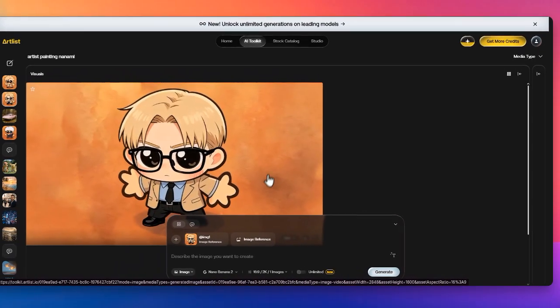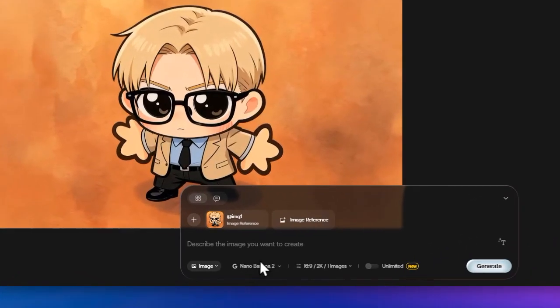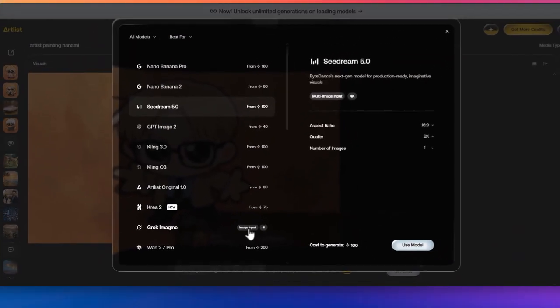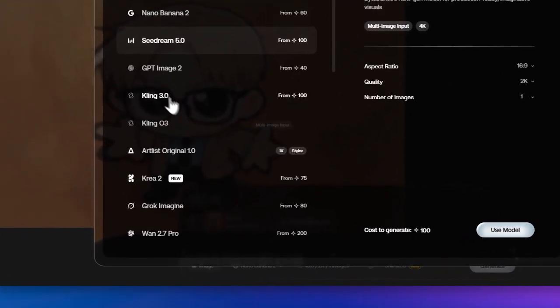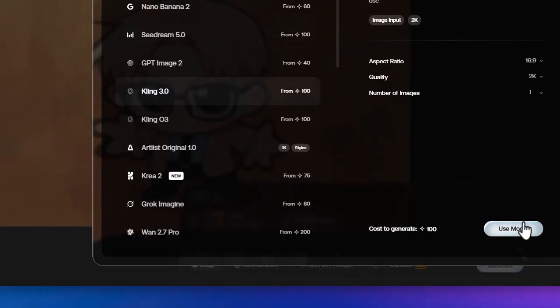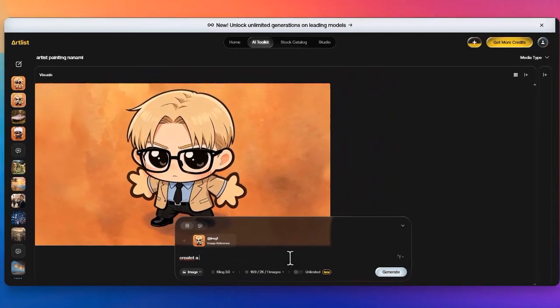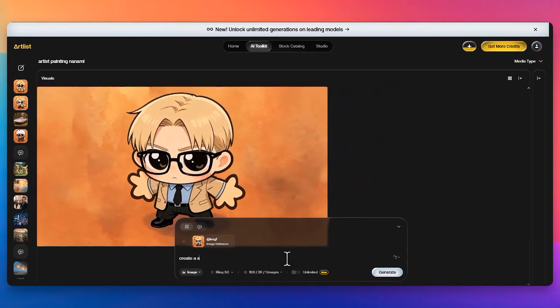Inside these settings, look for an advanced option labeled seed or random seed. To generate a new variation, enable the option for a new or randomized seed. This tells the AI to use a different starting point for generation, which results in a fresh output even if the prompt remains the same. If you leave the seed unchanged, the AI may produce a similar or nearly identical result.